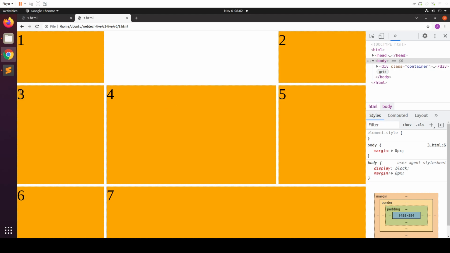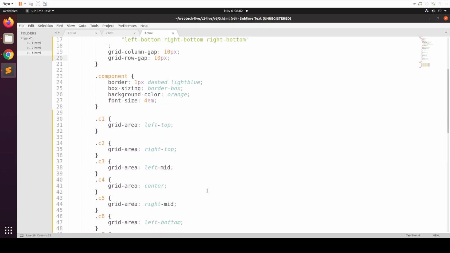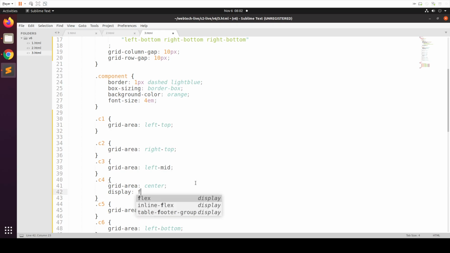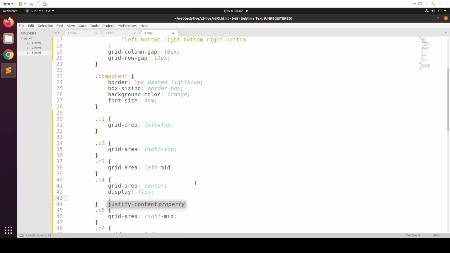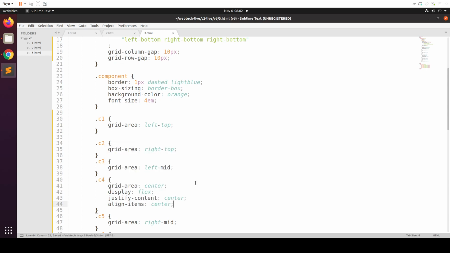Additionally, let's say for the center one, I want to have centering for the content. I can easily say something like display flex. I can have a flex display, justify content center, align items center.